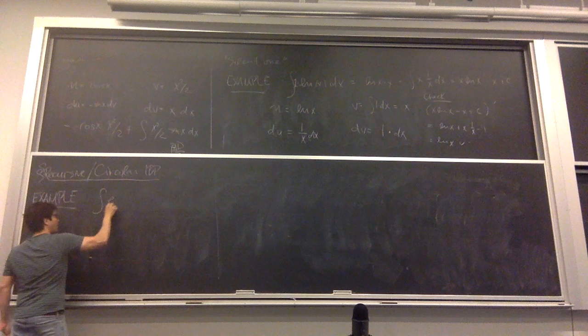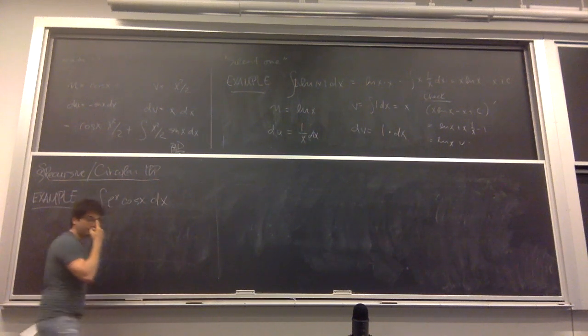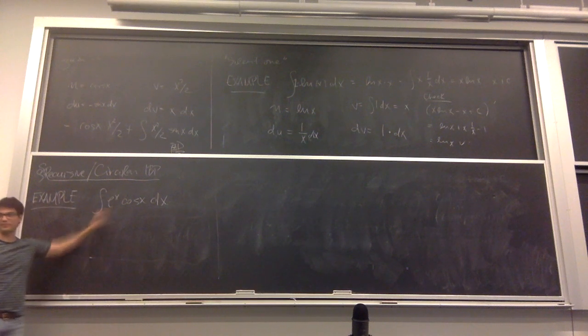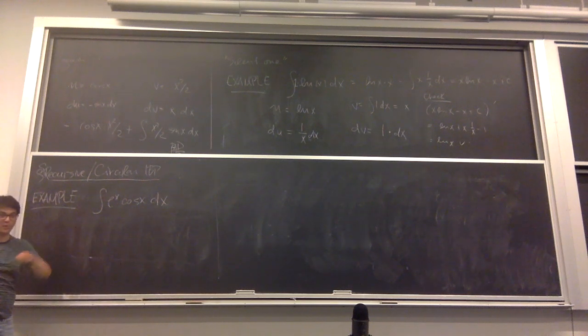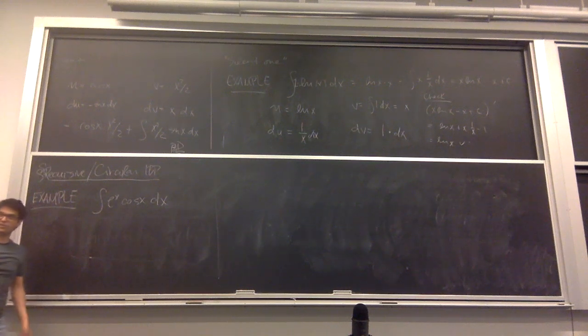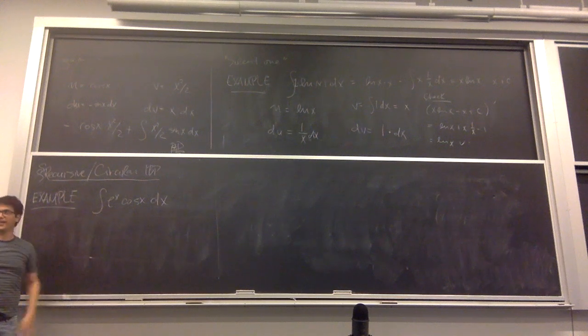Integral of e^x cos x dx. So what do you notice about e^x? What's its derivative? What's its integral? It's not going to move. No matter where we put it, it's going to stay put. Cos x is kind of a bastard too, because it's not going to get simpler or more complicated. It's going to go from cos to sine to cos. But the fact that it goes from cos to sine to cos is exploitable.